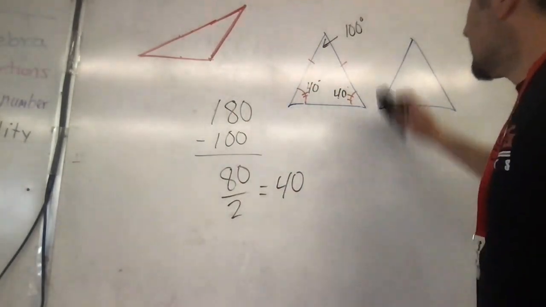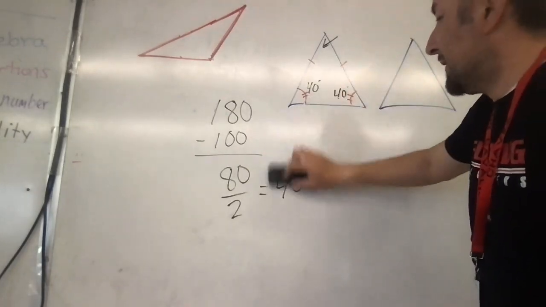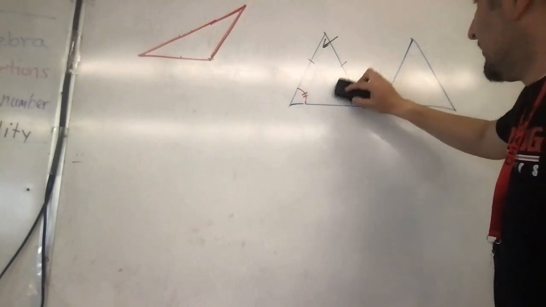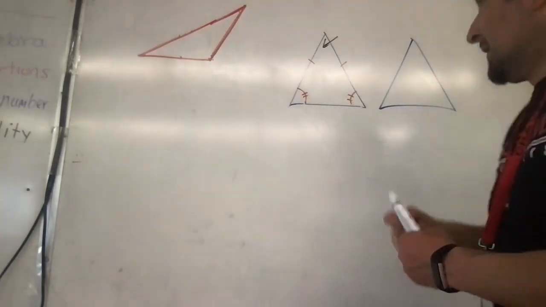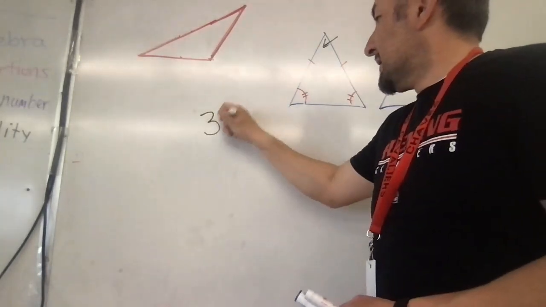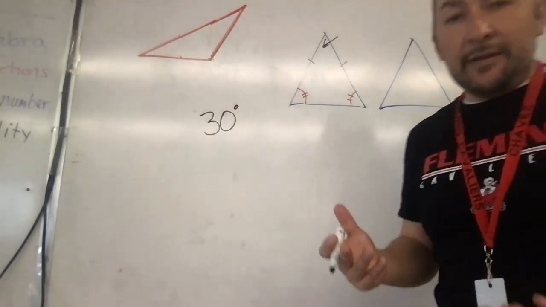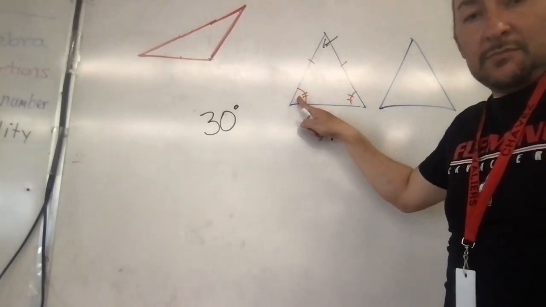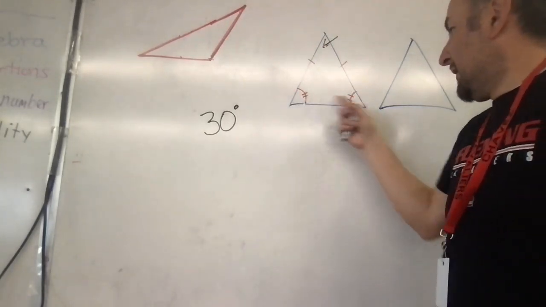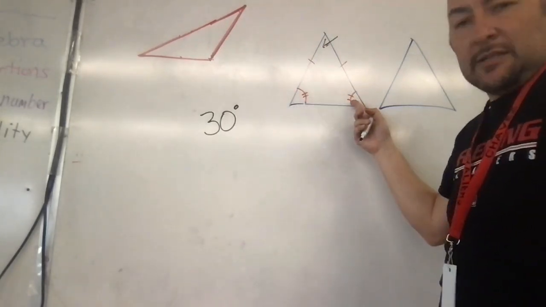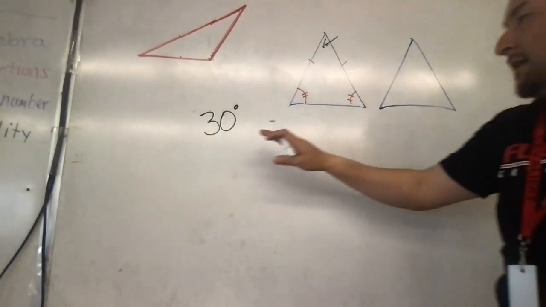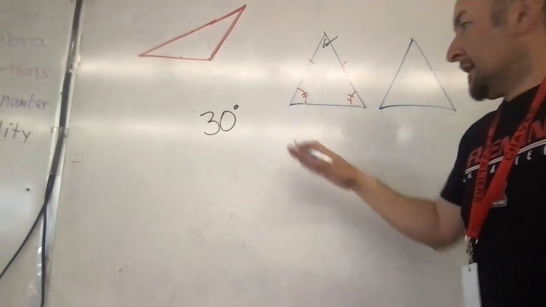The hardest ones is when they give you kind of a small number. They'll say, hey, you have an isosceles triangle, and one of your angles is 30 degrees. Like, oh man, it could be this one. It could be that one. It could be, we don't know, because if it's here, that's okay. That'd be 30, 60. So it can be any of them. That's when you need to draw two triangles so that you don't miss a bunch.